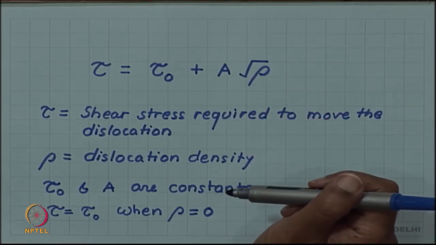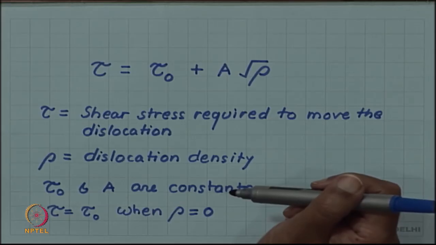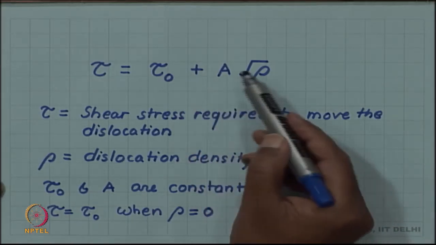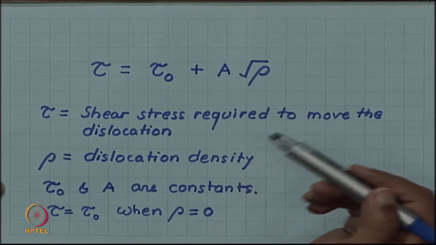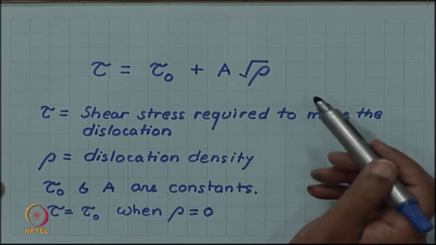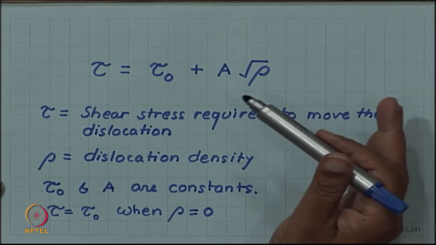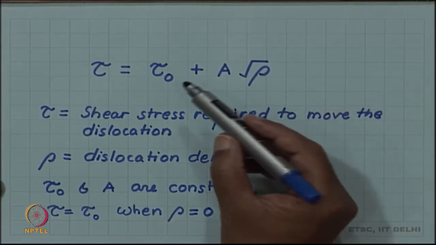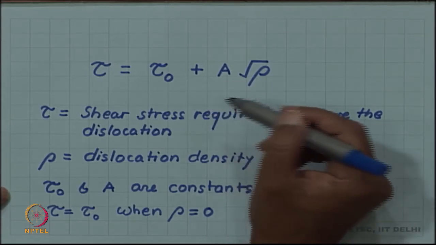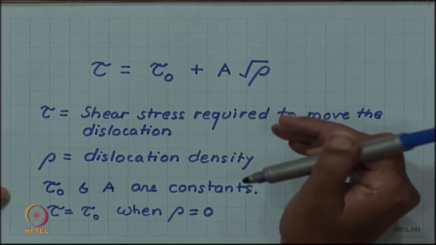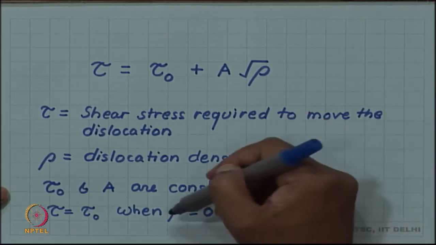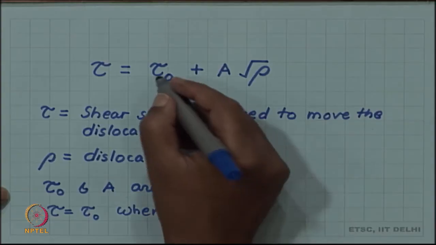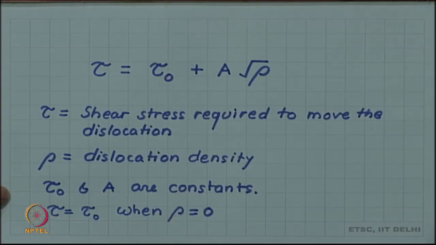Now, as we have seen, 0 dislocation density, that is a dislocation free crystal, is quite impossible. So, for all practical purposes, if you have a very well annealed crystal with very low dislocation density, we saw that dislocation density varies by several orders of magnitude. So, if you have a sufficiently well annealed crystal, it will have a rather low dislocation density, not anywhere close to 0, but still for practical purposes that can be used as the tau naught.